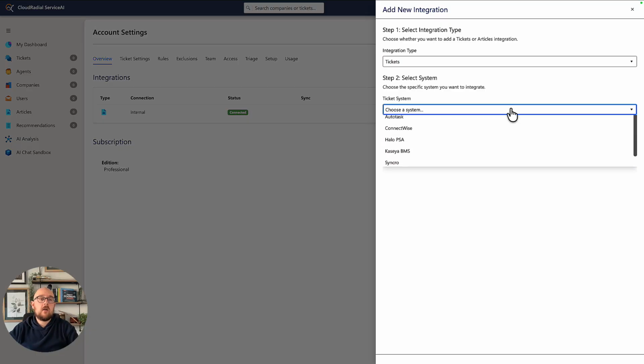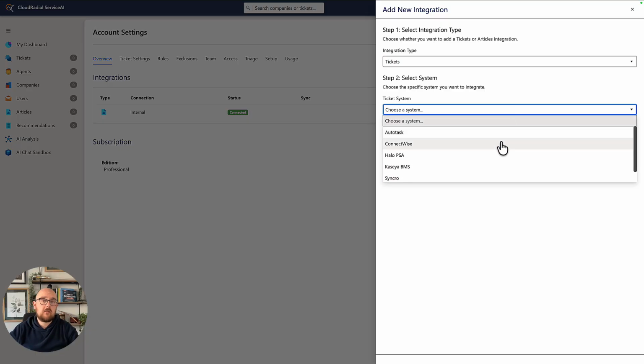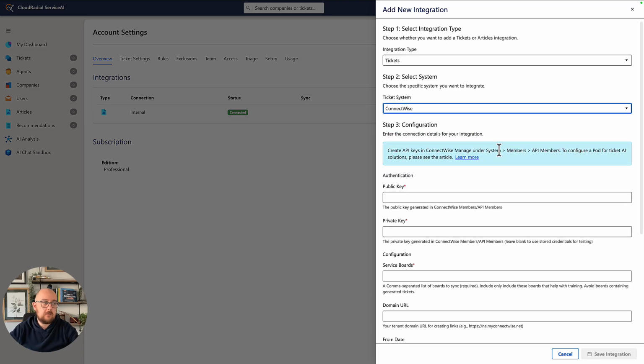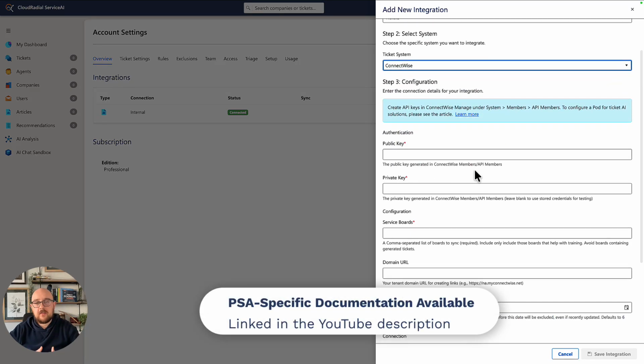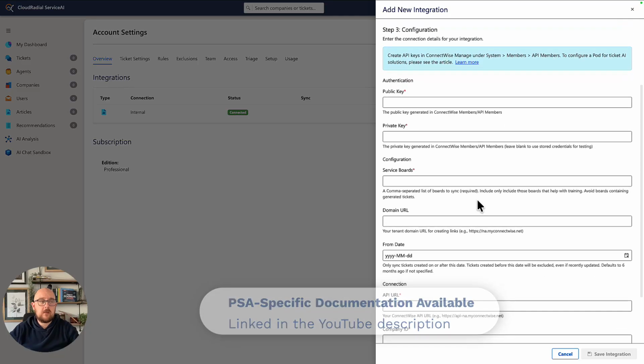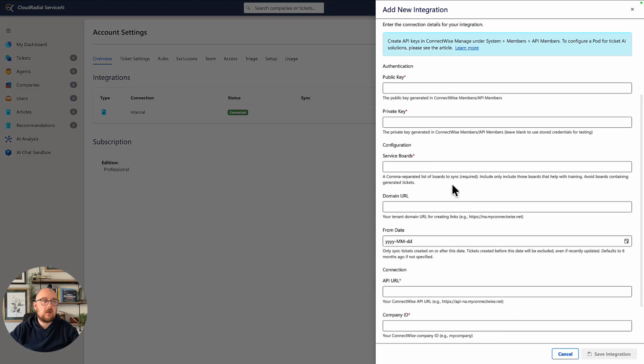Now, some of the ticketing systems have a little bit of different filters, but the general process is the same, and I'll use ConnectWise as an example. Aside from the usual authentication pieces, the two bits of information that you really want to focus on and think hard on are, if available, and you can filter by boards or queues or whatever your respective version is, think about what has the best client interaction. Those are going to give you the richest notes that are going to give us the best information on how your technicians are performing and how the clients are behaving.